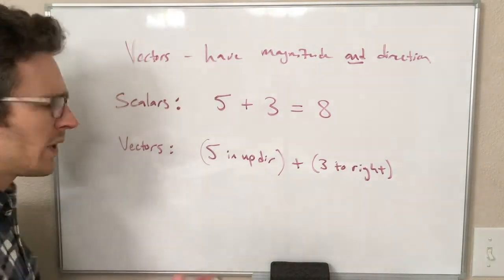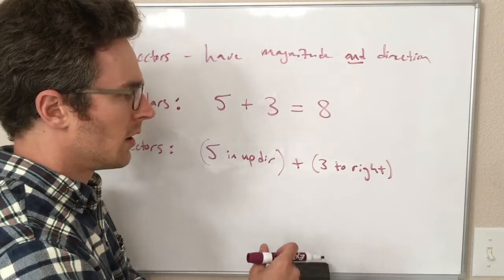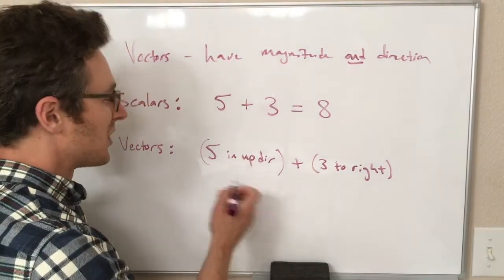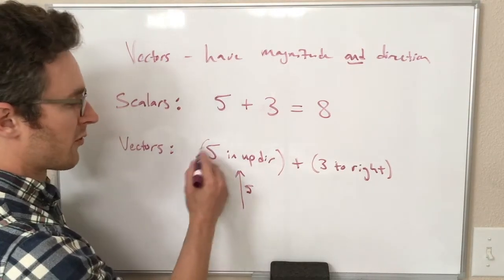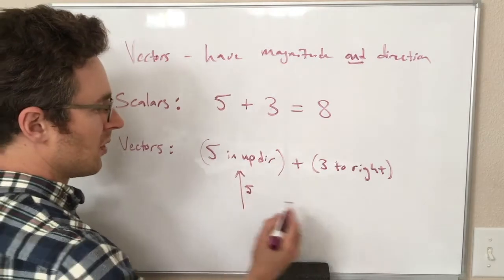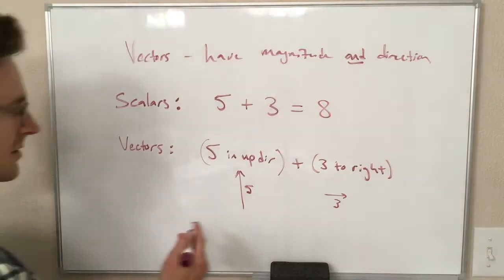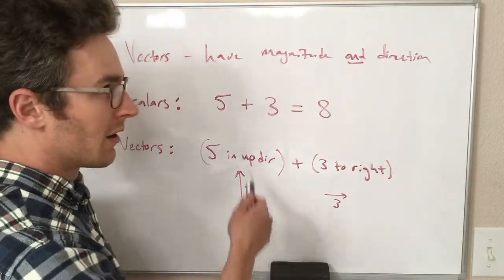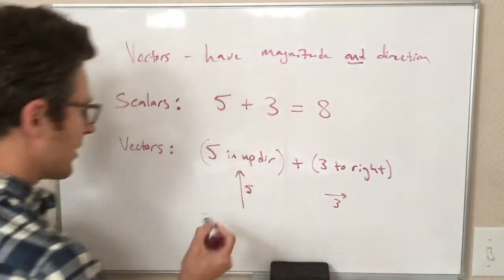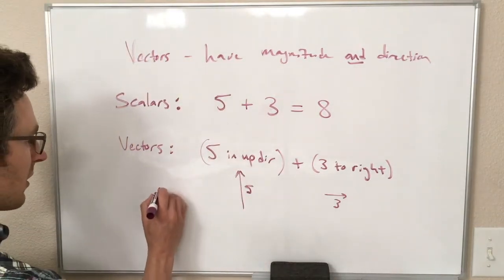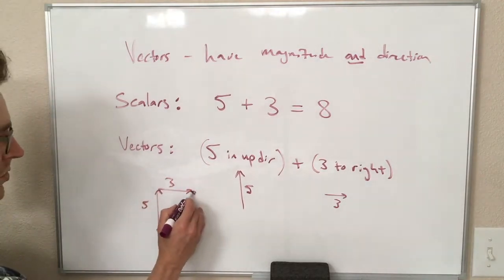So when we add vectors, we can imagine that these vectors are arrows of length, whatever the magnitude is. Like this is a vector that's up of length 5. This is a vector that's to the right of length 3. Adding those vectors together is like walking on the 2D plane, following one vector and then following the other vector. So adding those together would give us something that looks like this, and we go from here to here.